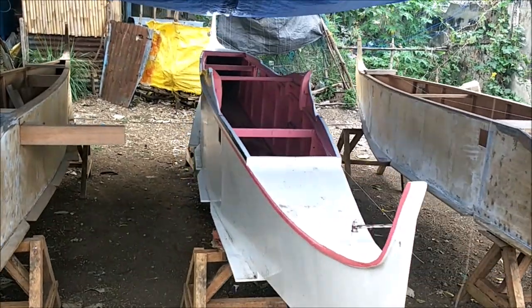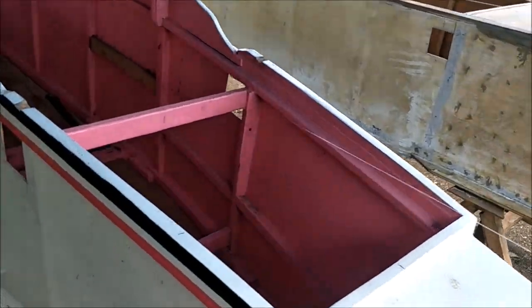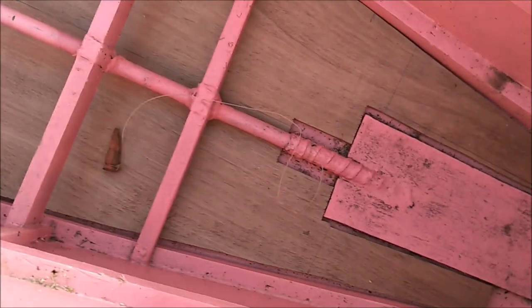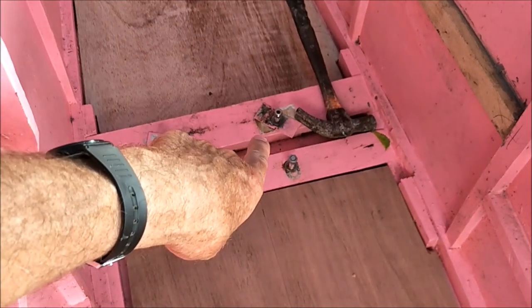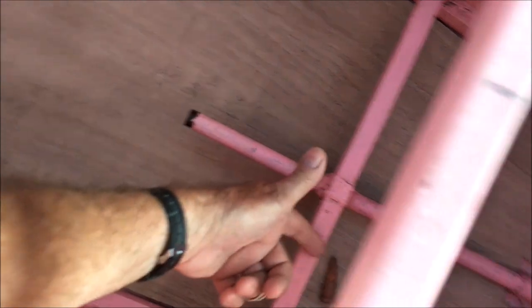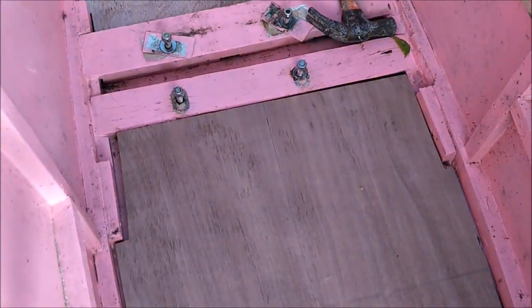Bye for now. Just wanted to show you what we did for doubling the hull, putting another layer of 3/8 in the bottom. We notched all of this out and fit it in there. It's not nailed or epoxied yet, and it goes up to here. This is the engine mount, but all that's going to change when we put the diesel in. Also, this propeller shaft is going to change because the angle will change, because the diesel engines are a little higher, so this will actually come up, and we'll have to redo these mounts and the exit going out the back. But we cut all these with a little wiggle room there.